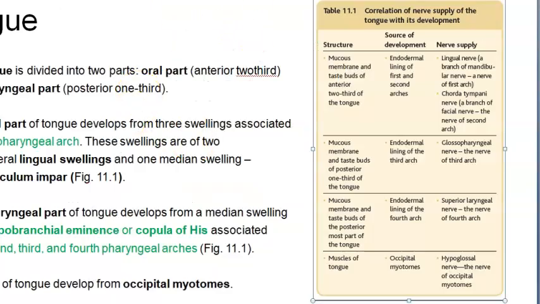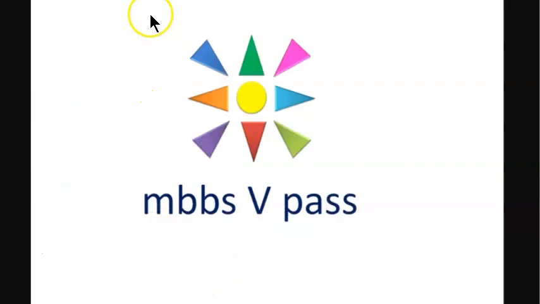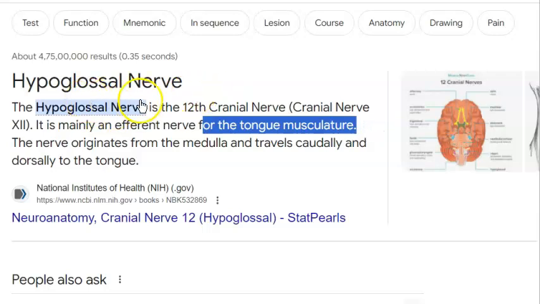Which nerve supplies the muscles of the tongue? That is the hypoglossal nerve. The hypoglossal nerve is a cranial nerve, right? Which cranial nerve? Eleventh? No, it is the twelfth. The twelfth is the hypoglossal nerve. The eleventh is the spinal accessory. Come on, say it: the twelfth is the hypoglossal nerve. So musculature of the tongue: hypoglossal nerve, twelfth cranial nerve. Okay, very good. Take a deep breath.